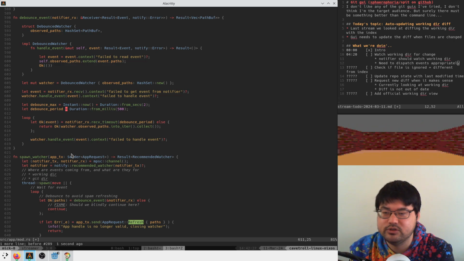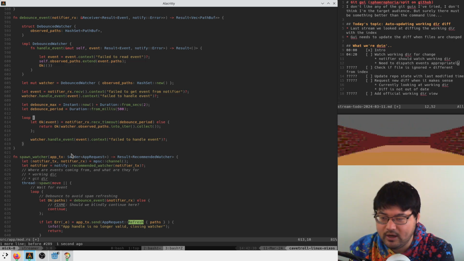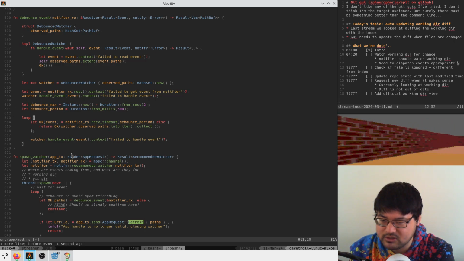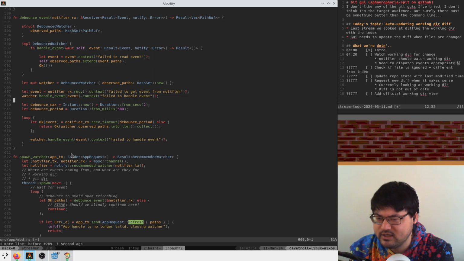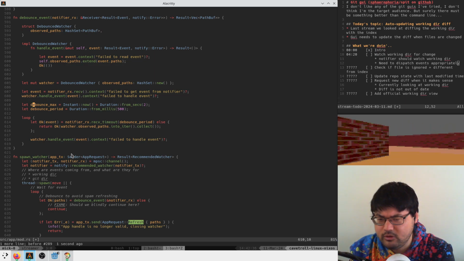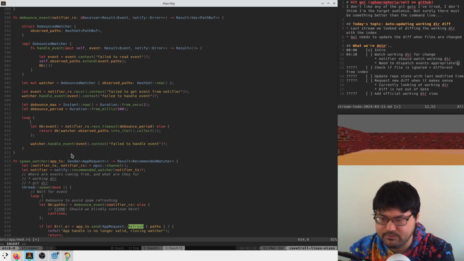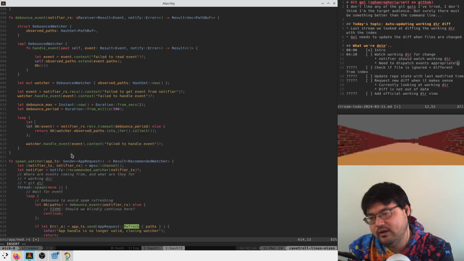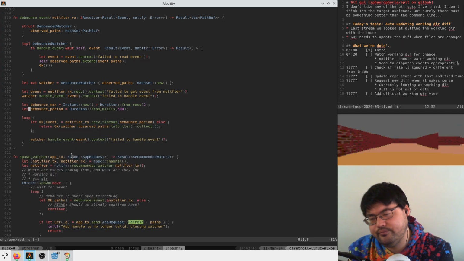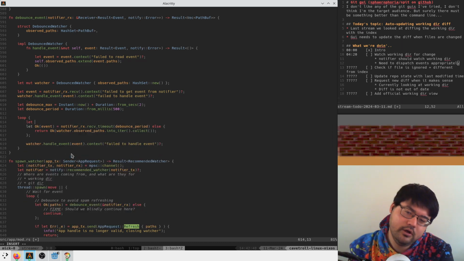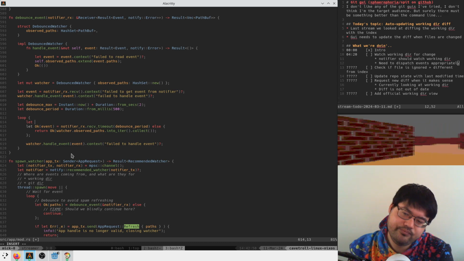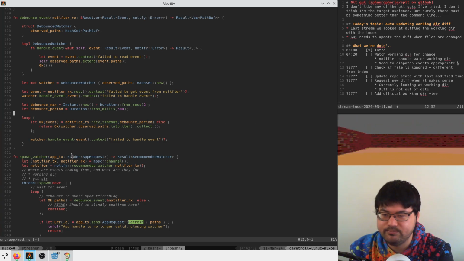We do have to handle this loop, which is now going to be firing on multiple events. Before we were just looping until the maximum time, but now we need to adjust the period. Every time we wake up we reduce the period.